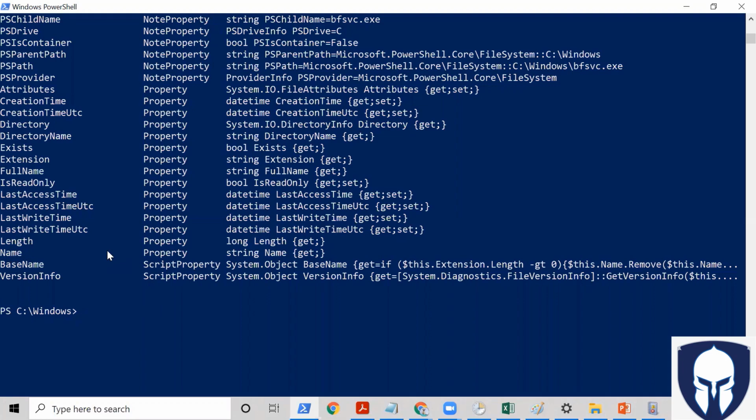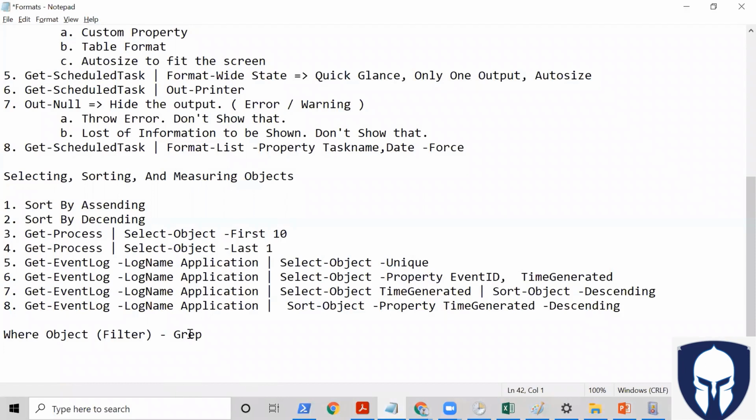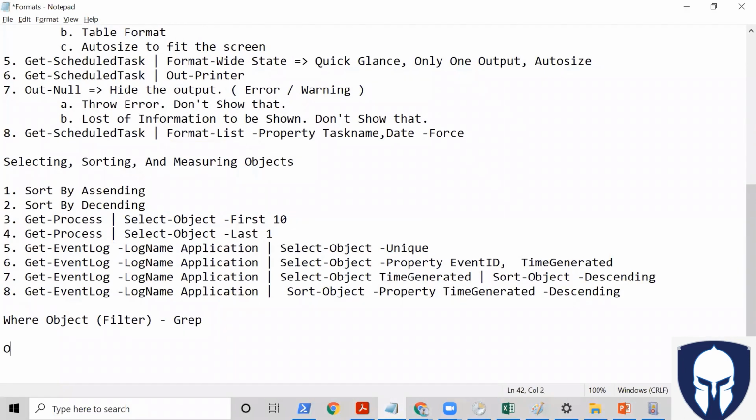Where is again for filtering. I know there is a property called Name. What I'm going to do is Where-Object. This is the format: an object collection, whatever it can be, piped into Where-Object, starting with curly braces and ending with curly braces.